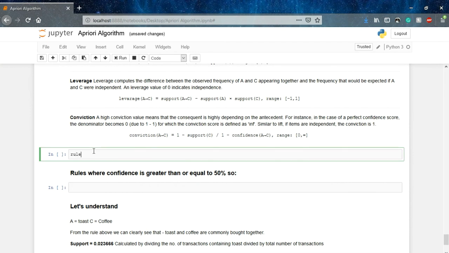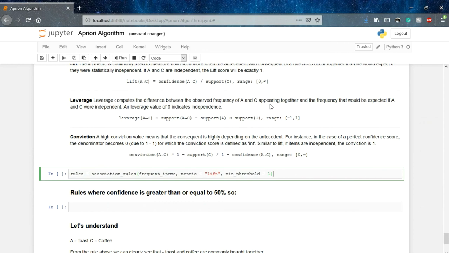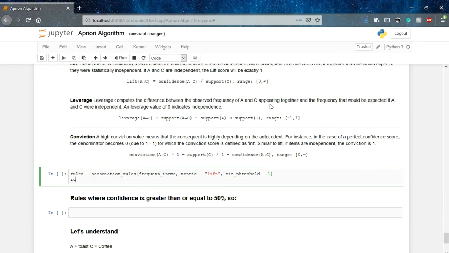Let me copy this. Okay, so now it's time to apply the association. So I'll say we have to prepare the rules. So rules will be according to the association. So association rules that we have already imported, and I'll say the frequent items applying over it, and then which metric I am following? I am following the lift metric. Then I have to set the min threshold, that is what minimum value I want my data to have in this particular metric. In the intuition I considered confidence, but in the code I am considering lift. And in the intuition, as I have told you, I am considering a minimum support value of 60%. In this case, I'll be considering a minimum threshold value for lift to be 1. And lift can be in the range 0 to infinity.